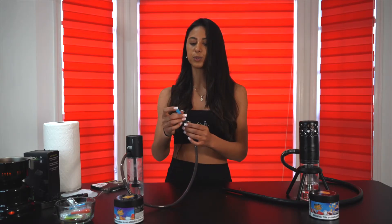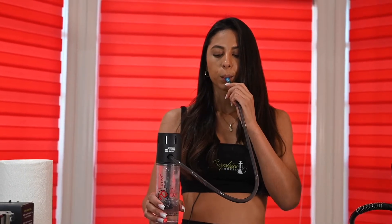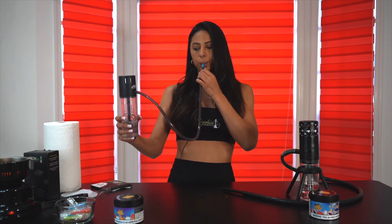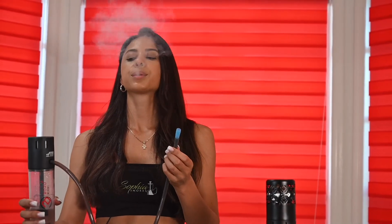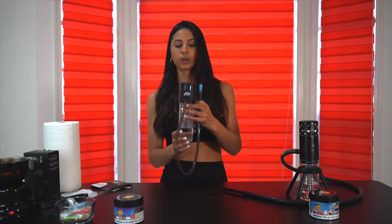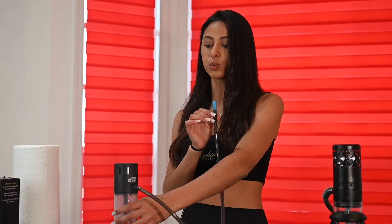We'll use one of the Zofia Smoke mouthpieces — they're really nice, already single-packed, and high quality. We just use it like this so we can smoke it easier. Yeah, that's really new — it really tastes like melon, a lot. Like a watermelon-melon type of flavor. This one smokes really good, especially in this hookah. I haven't tried a lot of different tobaccos in this hookah, so that's really exciting.